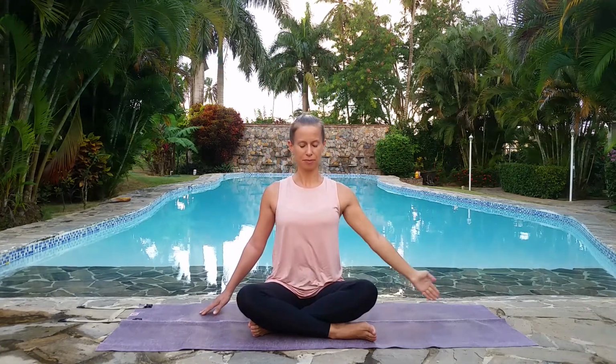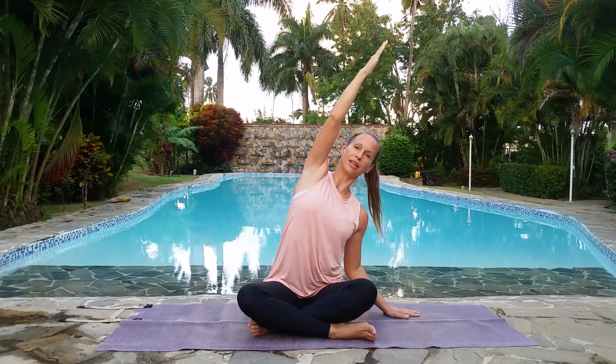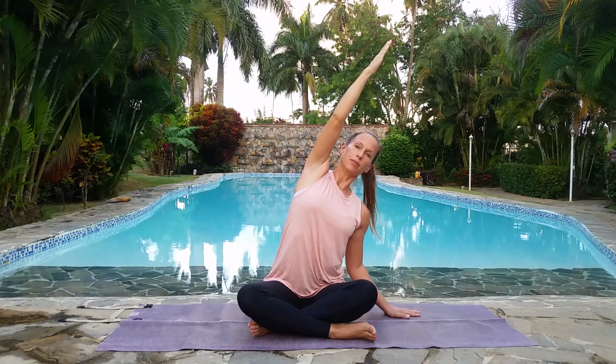Switch the arms. Right hand down, left arm rising up, straight up beside the ear. Again, keeping the top of that shoulder relaxed. We're going to breathe in to rise up. And breathe out to stretch up to the sky, up to the ceiling. Breathing in to rise up. Breathing out.